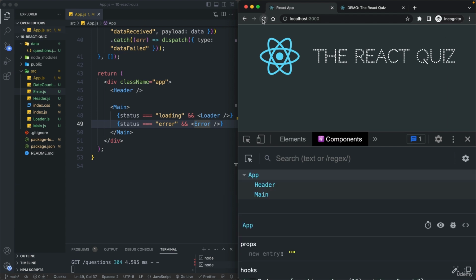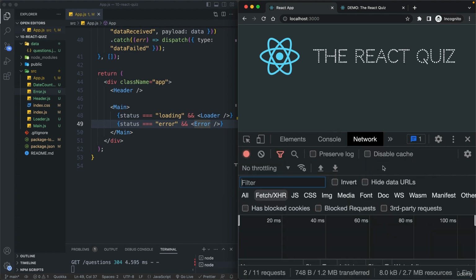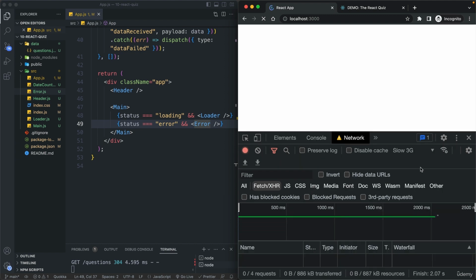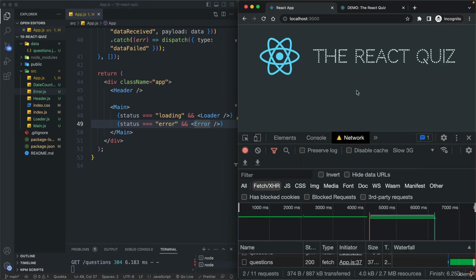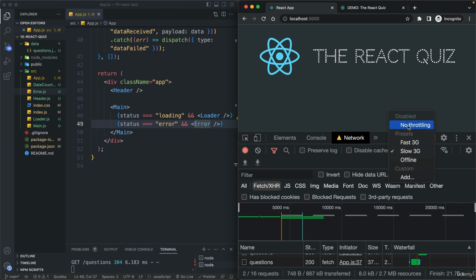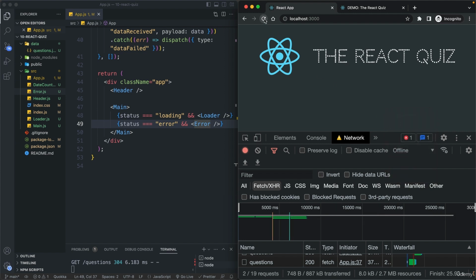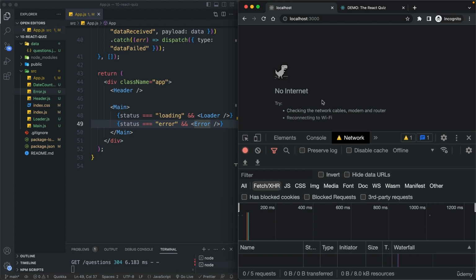So let's see if we briefly see the loading, and we saw it, but it was very short. So just to make sure, let's do some throttling here, so make our app a little bit slower. This can be a bit smaller. Yeah, there we go. So there we are loading our questions. And now let's also pretend that we have no network connection so that we are offline. And so then when we reload, well, then of course the entire page doesn't work. So that experiment actually doesn't really work.